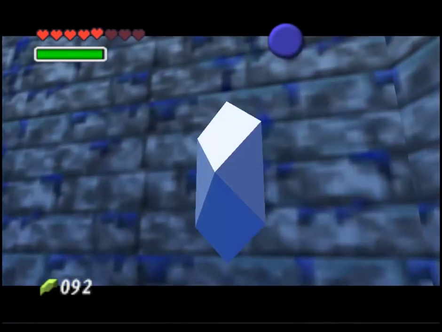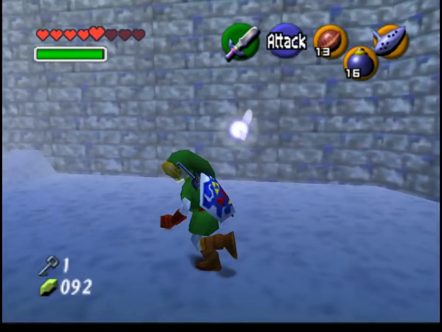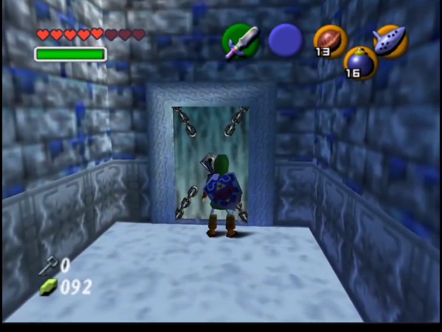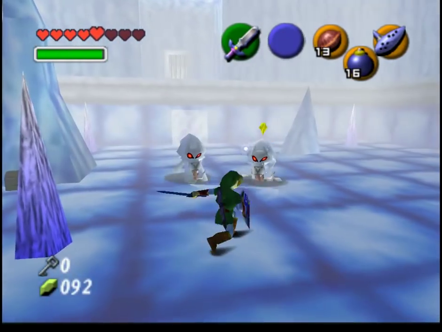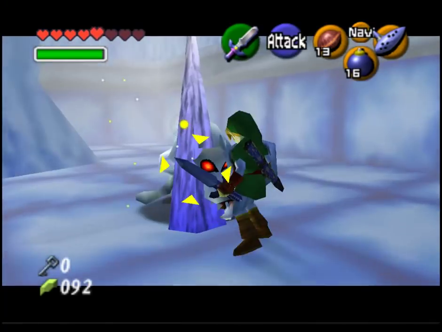Oh, right. We actually did need to kill those skeletons. Weirdly enough, if you hit one of those pots, there's actually a small key inside one of those pots. It's kind of weird, but now we can actually go inside this room. And in here, there's some wolfos that we can kill. So let's just kill these guys.